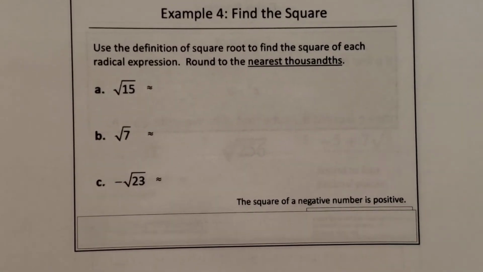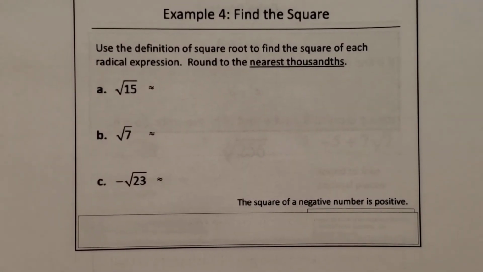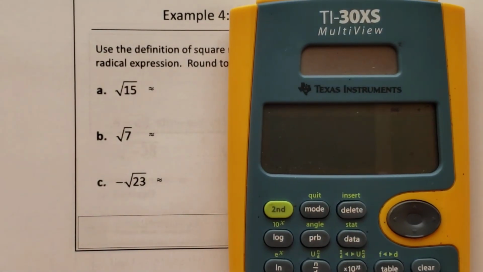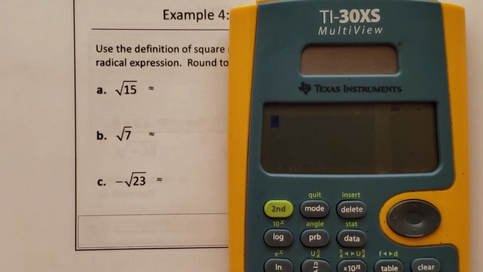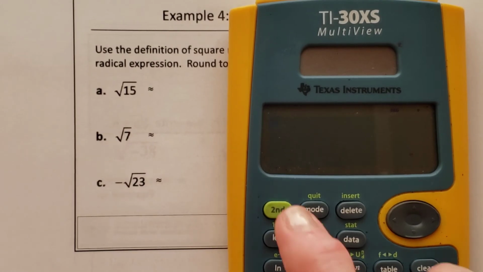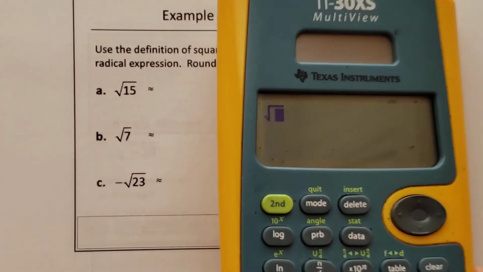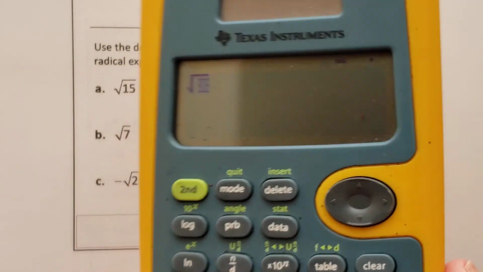All right, now, if you read the directions on these, they tell you that you have to round these to the nearest thousandths. Now, these problems you have to do on the calculator. I could show you how to do it without a calculator, but there's no use in it, because your calculator, no matter what calculator you have, it will turn all non-perfect squares into a decimal. So you're just going to simply use your calculator, plug it right in there. Make sure you use the square root. If it's asking you for square root and cube root, you want to use your cube root button.